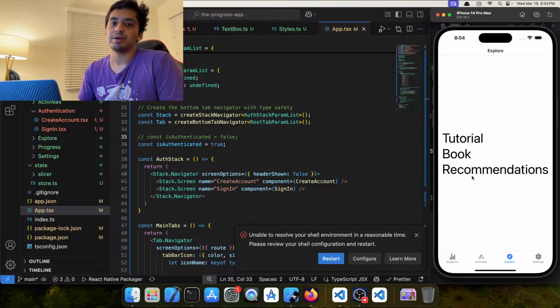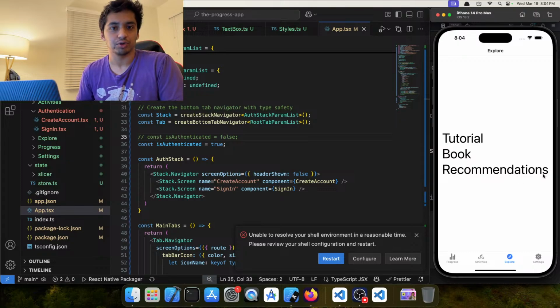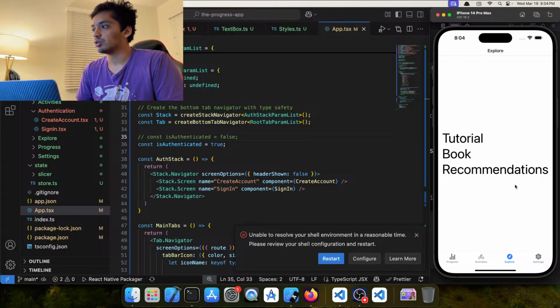Book recommendations. I'm thinking of making a discussions page for people who think, hey, how can you implement this app in a more healthy way? So you might have something about focus. There is a very interesting book about focus, which I would definitely put up here, saying that in this age of technology and everything, you need to maintain your focus to be able to build your habits. So I would add that book here.